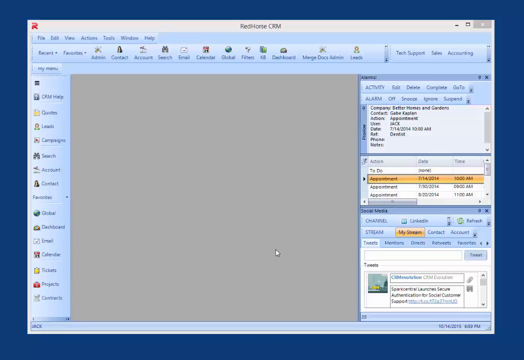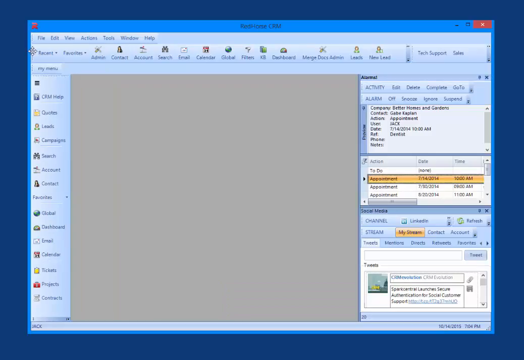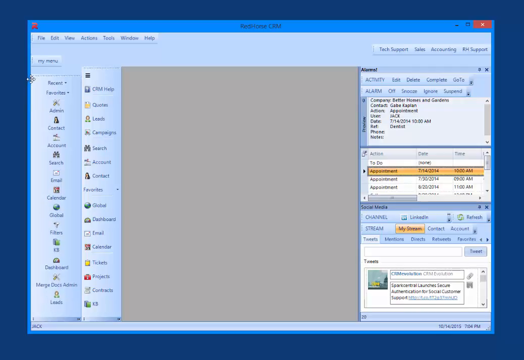We can move a toolbar by taking hold of the gripper on the side of the menu. When we look at the main toolbar, that's the bar on the left side, you can see that my mouse cursor changed. The main toolbar is usually docked at the top, but we can dock the main toolbar to the left. Click, hold, and drag. When we put our mouse to the left side of the RedHorse window, we can see the toolbar attach itself to the left side. I can let go and it will live there.